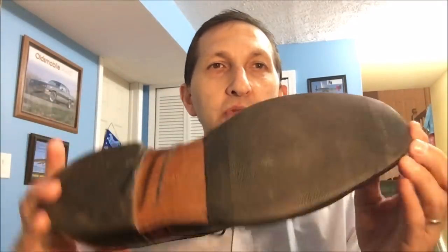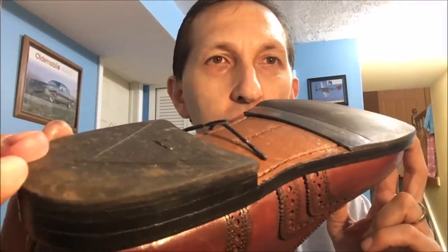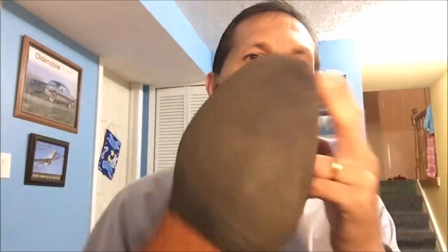But what I've done in the past, like with my McAllisters here, Allen Edmonds McAllisters, these are the Goodyear rubber protective half soles, okay? They're very functional, and I would consider an Allen Edmonds shoe, Goodyear welted, a very functional shoe. In other words, it's a pretty sturdy shoe, okay? Here's Allen Edmonds. This would be the Fifth Avenue here, right?